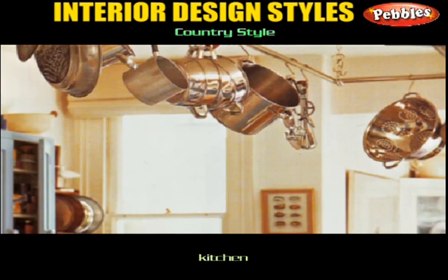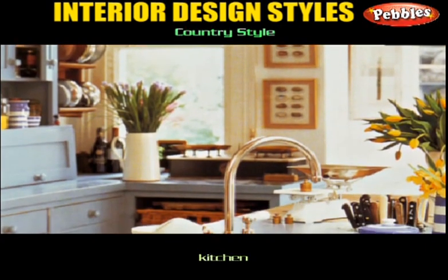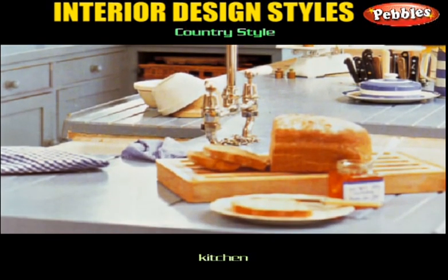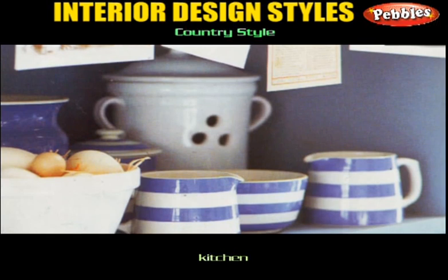Kitchen: your choice of units will depend entirely on whether you want a traditional cottage feel or something with a more modern twist. Antique pine units and mid-toned oak are wonderful for classic country looks, while simple shaker-style doors with a single panel design and wooden knobs create a fresher feel. With the latter you have added flexibility, as you can choose from maple, beech, and even painted finishes.